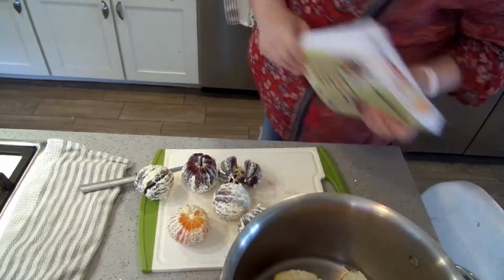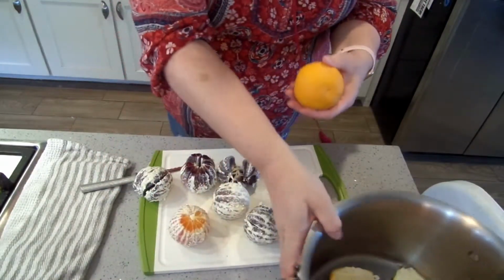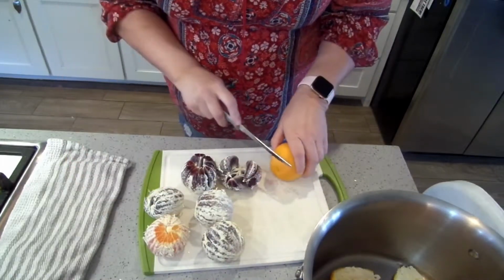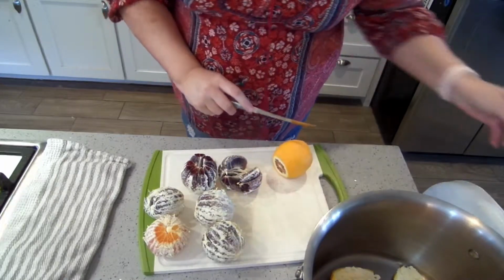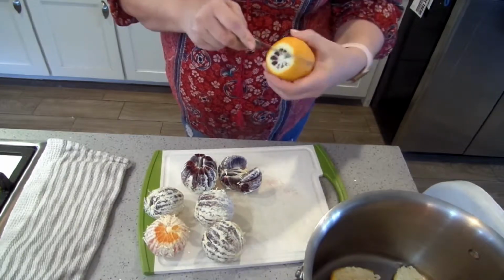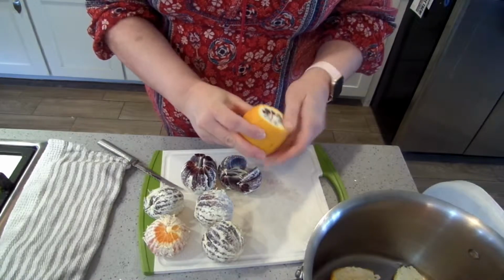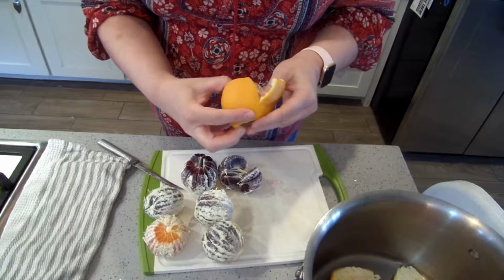So the first thing that we're going to do, and I've already done it with most of them here, I think a regular orange got in the little blood orange category at Sprouts. We're going to cut off the ends of all of the oranges, and this is 3 pounds of blood oranges. And you score the peels and just take the peels off and throw them all in a pot.